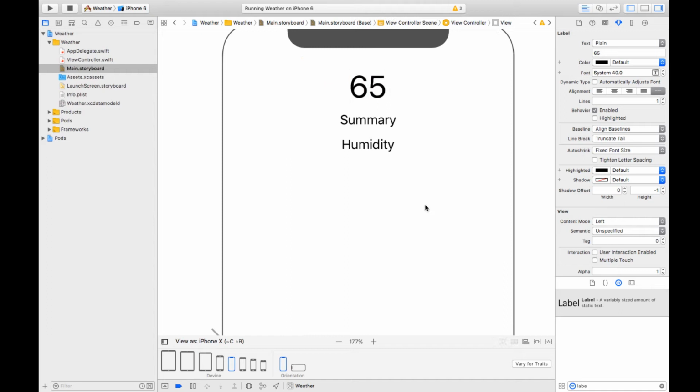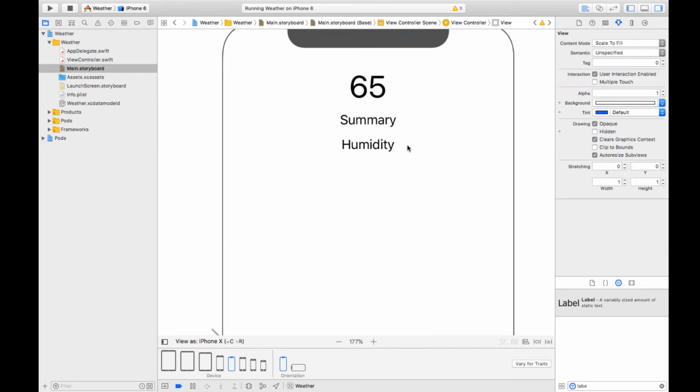I can hit refresh to put it back where it's at. So you have to be careful about what you make relative to each other, just depending on how you want the screen layout to look. Let's do Option and then drag out one more of these just for the time.